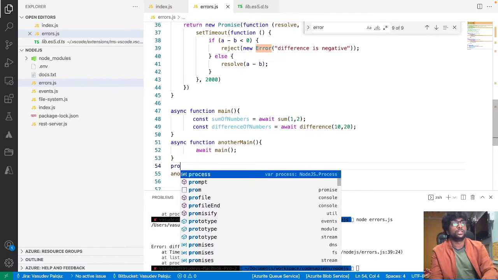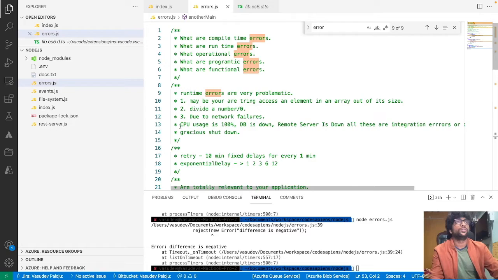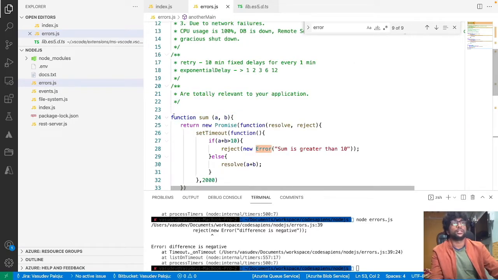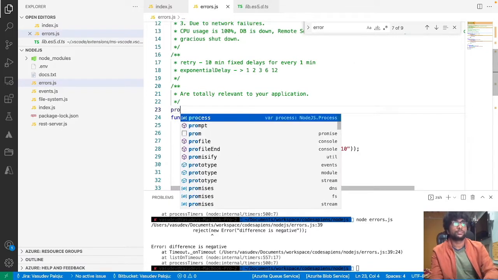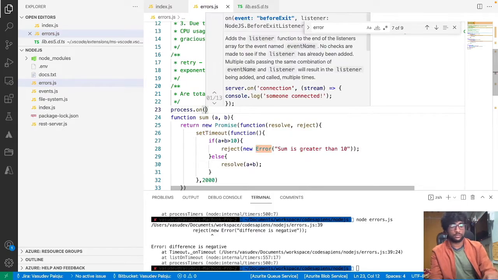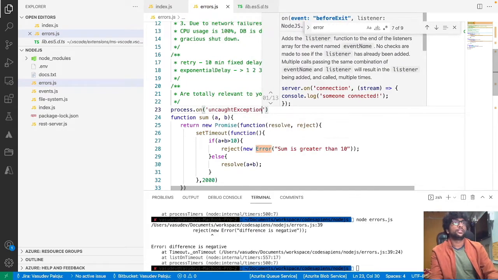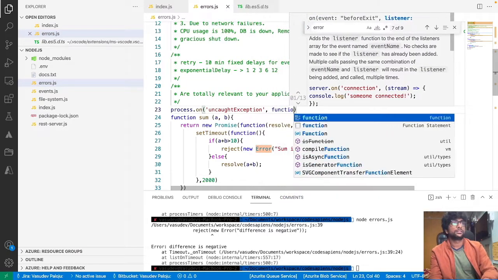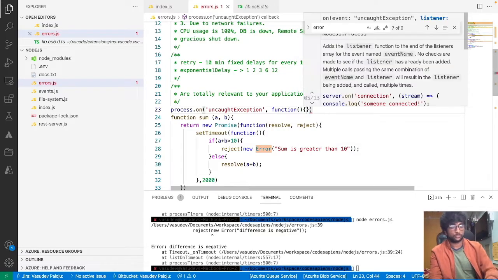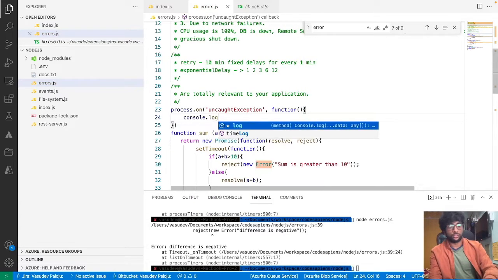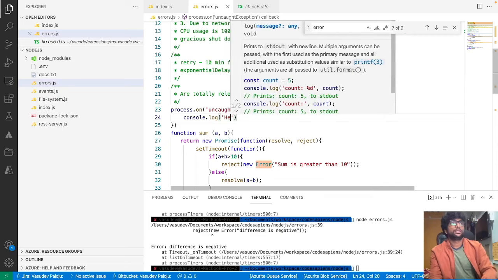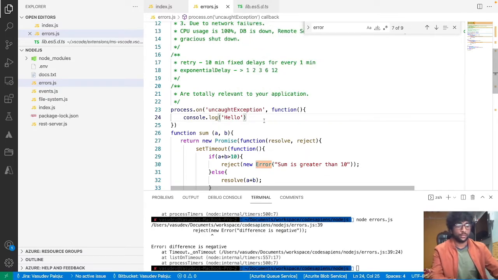So when you write like this, process.on uncaught exception, console.log hello, right?